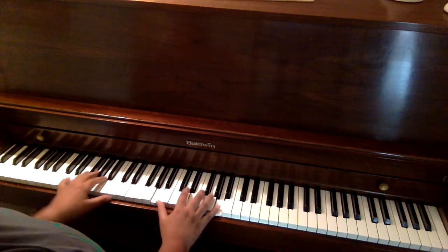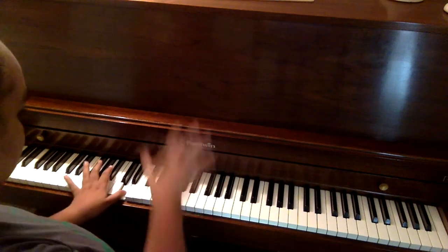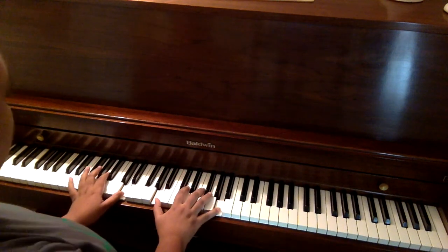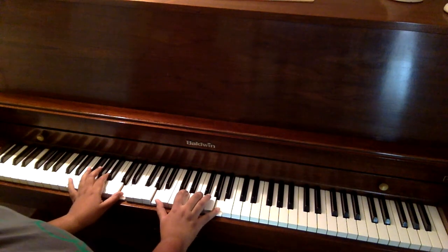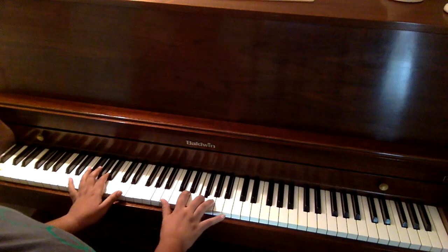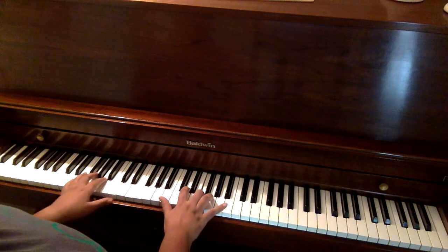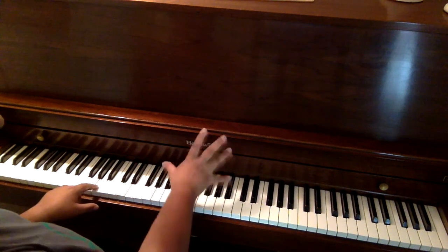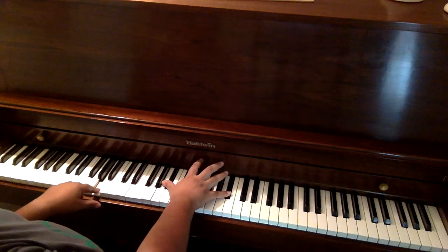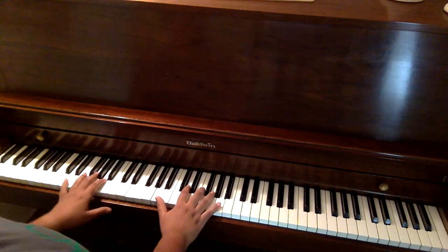Okay, so slowly you have. Okay, one more time. Okay, after that, you are now melodically going to play these two notes broken up instead of together. That's what's next. And then you're going to play together with the A on your left hand, A sharp in your right. Okay, and then you start all over. Okay, so slowly again, you have.